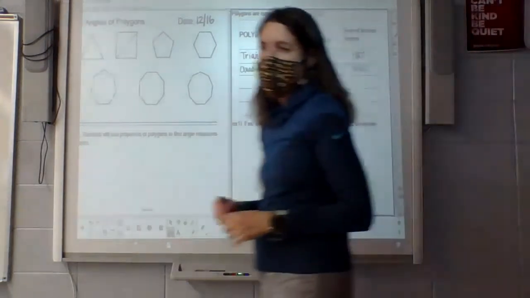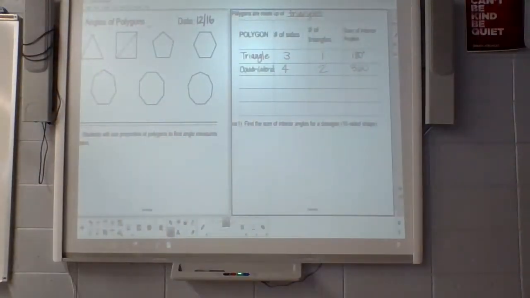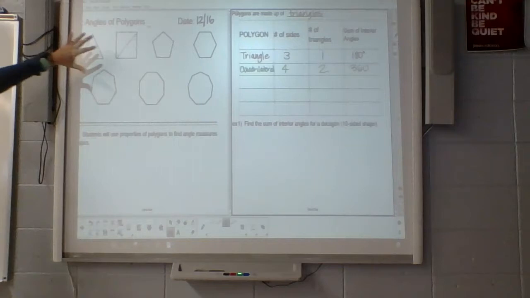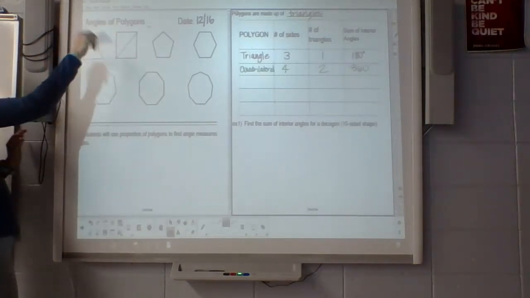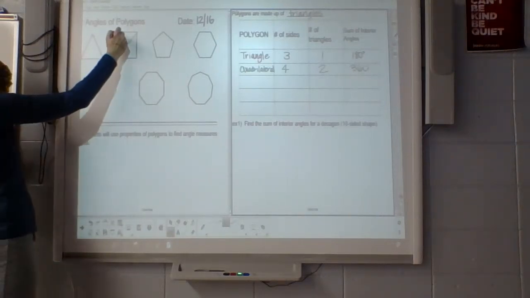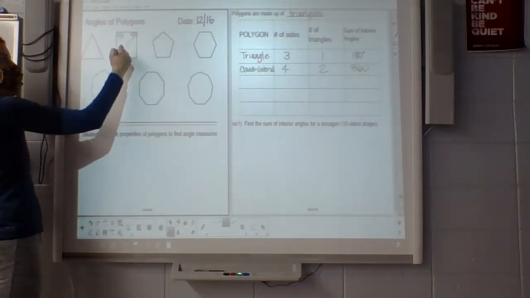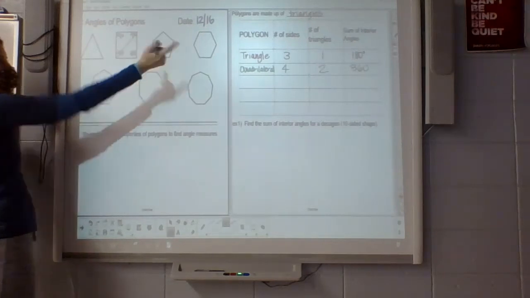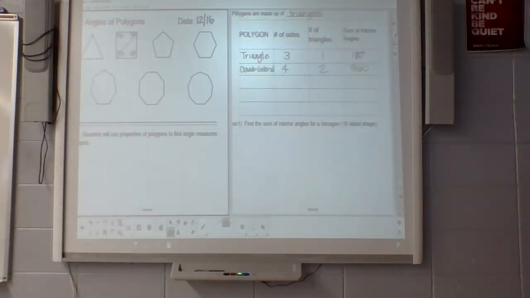So 360 degrees. And you might know that just because if this is a square, all the angles should be what? In a square, they're all 90. If these are all 90, 90 times 4 is 360. So that might be one you might know already, just because of what you know about shapes.